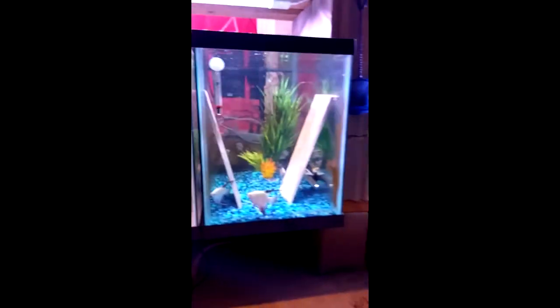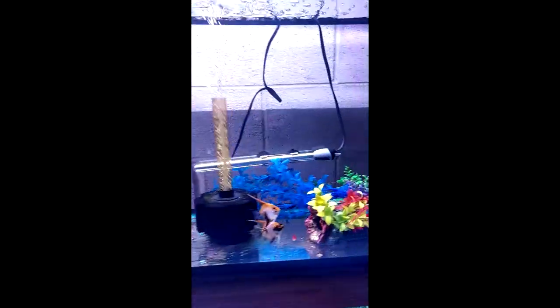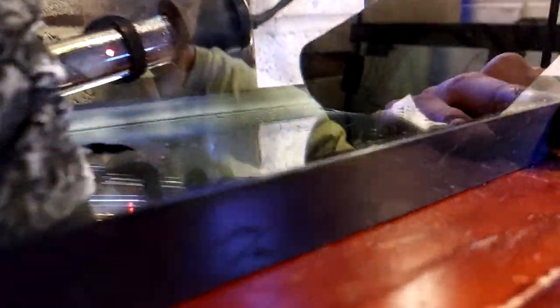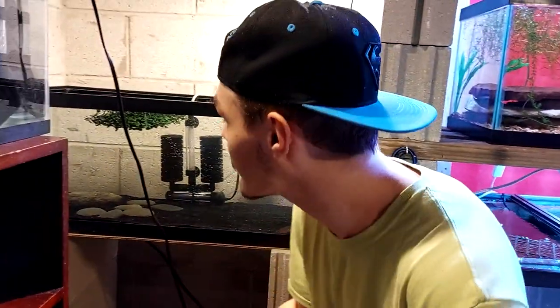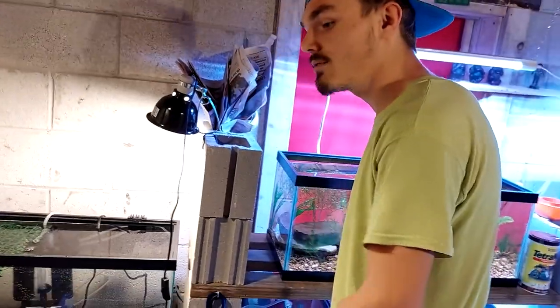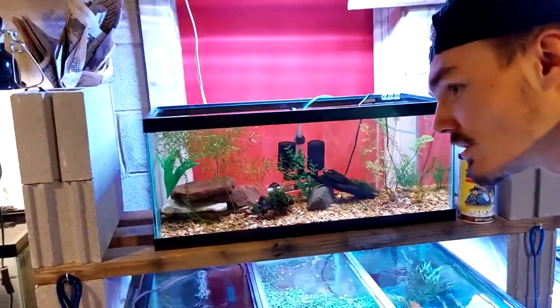Let's go down to the actual fish cave. So with this, just got these shrimp, what, two weekends ago? Got quite a few for a pretty good deal. Got to get some substrate in there. Probably going to go with the white sand I got laying in the bucket. They're growing pretty good, pretty healthy with just the regular water.